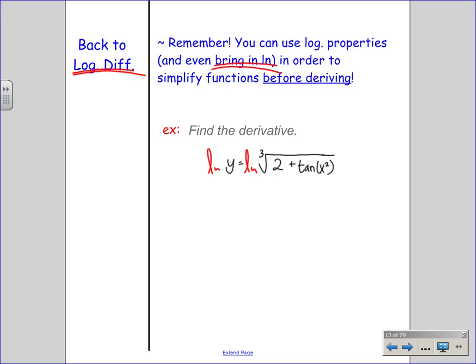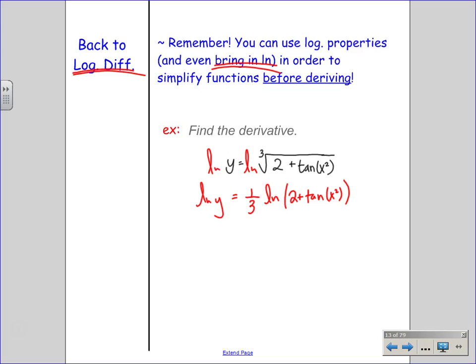Wouldn't this be a fun derivative to take? Make this to the 1/3 power and then do a u prime? But wouldn't it be nicer if we could just maybe ignore the root? Where'd the root go? Because a cubed root is the same thing as a what power? 1/3 power. And a log of something, some argument to a power, what can I do with pre-cal?